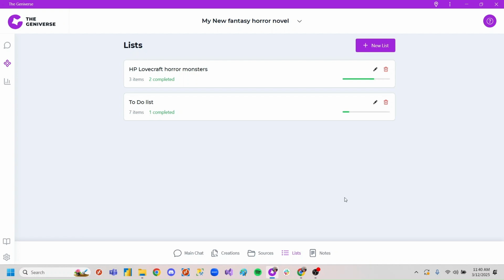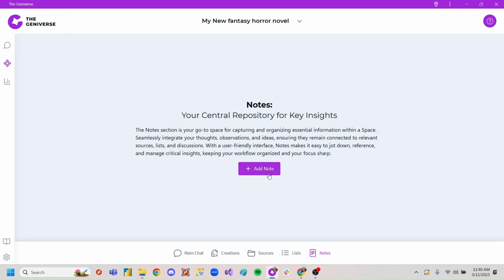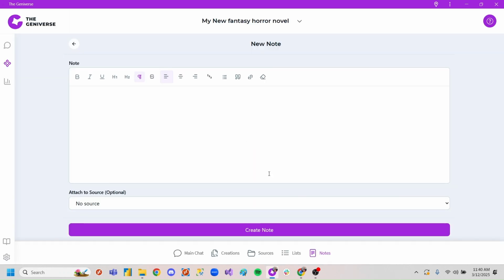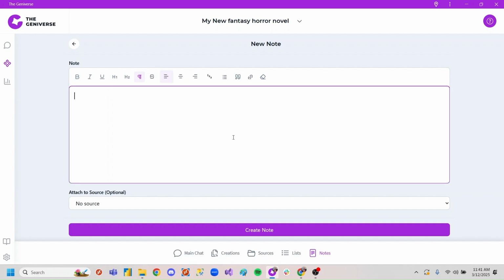So whatever you can think of in this situation, it'll just help you interact there. So notes is another one. Notes is actually a very handy feature within Spaces. Notes allows you to essentially create and assign minor details about things.